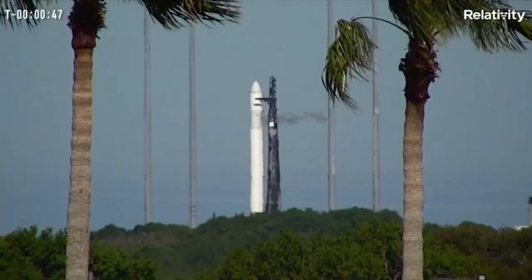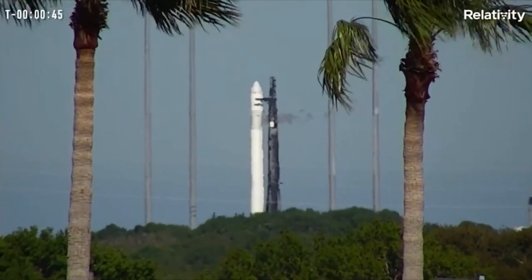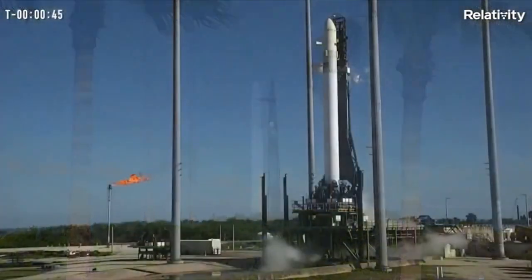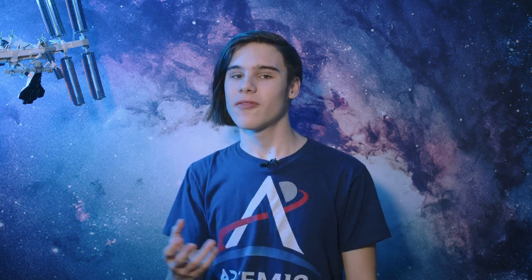Unfortunately, however, this second attempt within the second attempt was halted at T-minus 45 seconds as the pressure of the fuel inside the second stage was 1 psi below the required level for launch. That second stage seemed to keep getting cold feet. Firstly, the propellant was too hot, then it wasn't pressurized high enough. Fingers crossed, every part of the vehicle will be working as expected on Thursday as the next launch window that Relativity can attempt within opens at 1700 UTC.